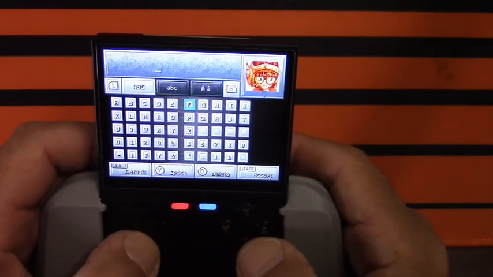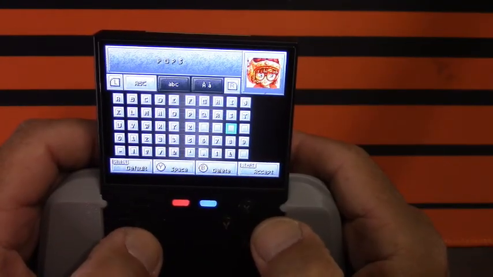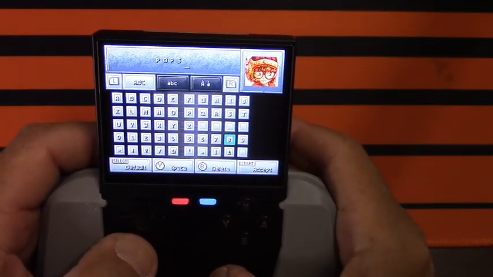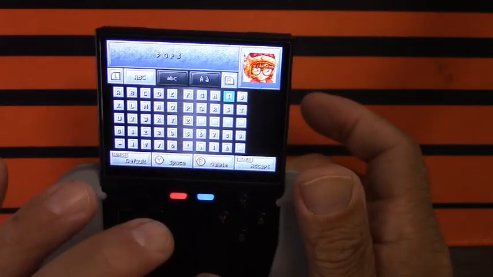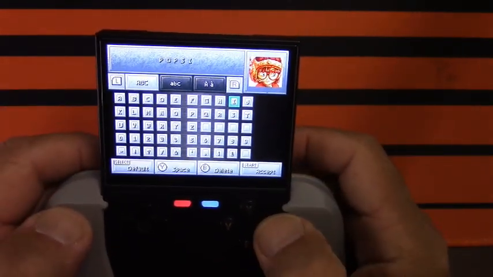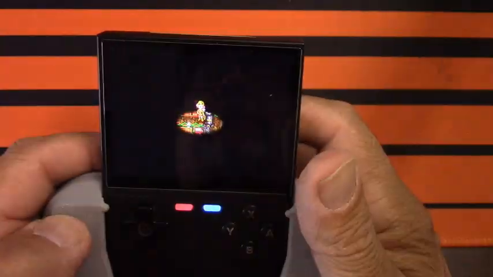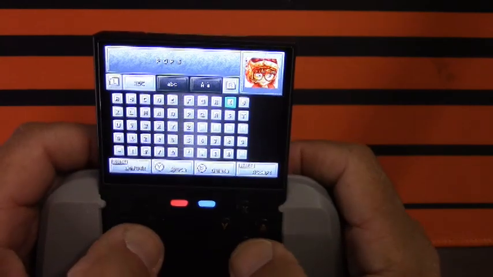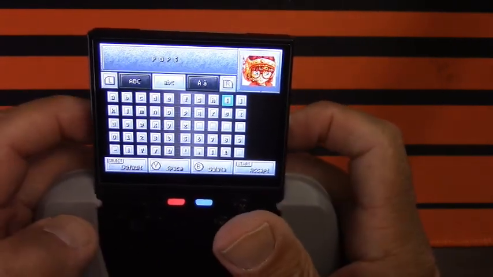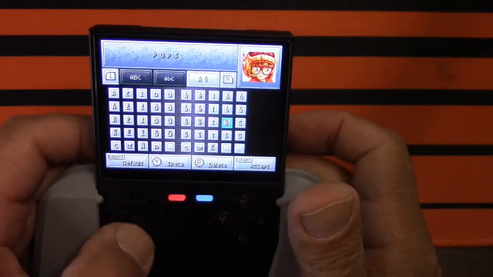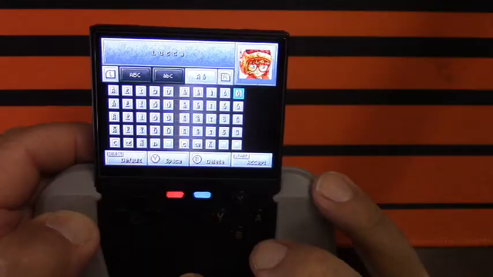So if I was going to go select here, pops, press select. For some reason it's not allowing me to press select or start.